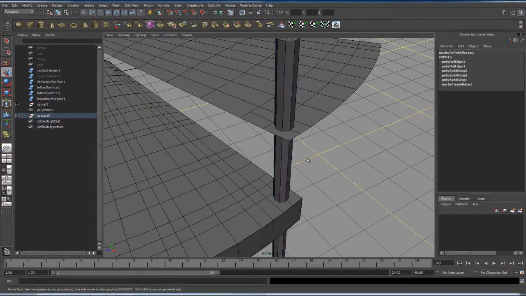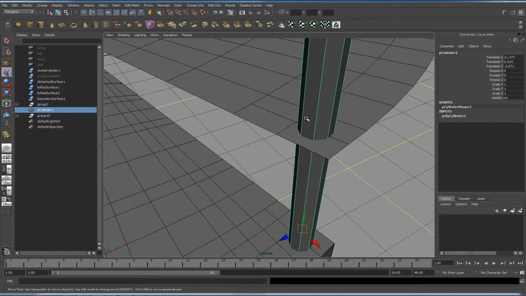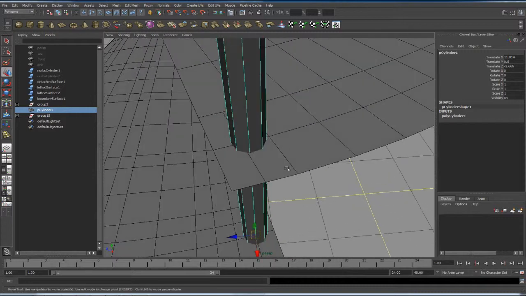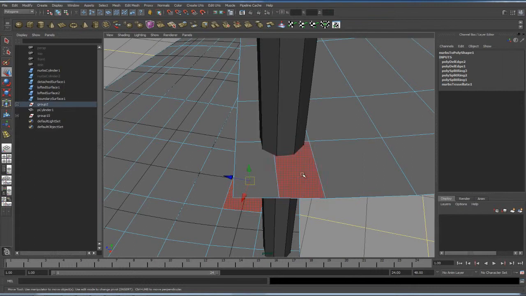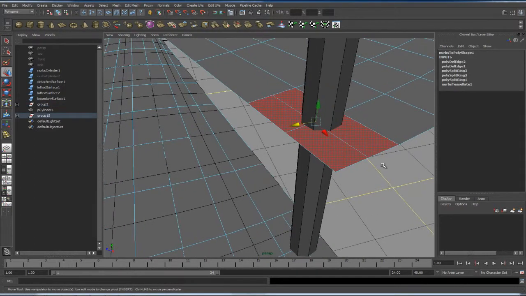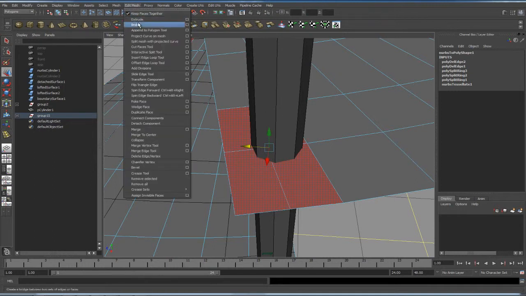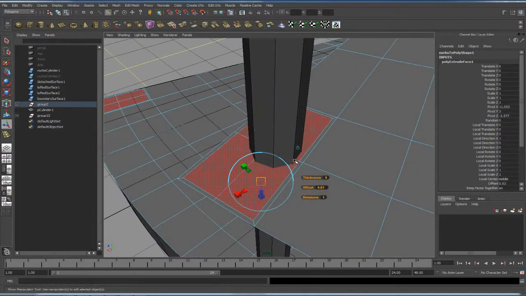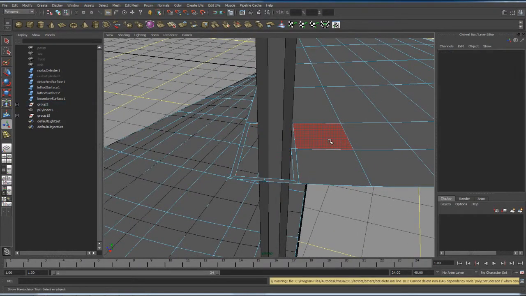Next thing is I want to snap this object straight away to that corner, that cross that's been created there for me, that division. So I'm going to snap to points, snap right to it. You can see now it's aligned. Next thing is to take these polygons, those 4 right there, and to extrude them and offset them just a little bit. I don't want to clip into that cylinder, so I'm just going to offset them a little bit. I'm holding Control to get small numbers and delete them. Something like that.